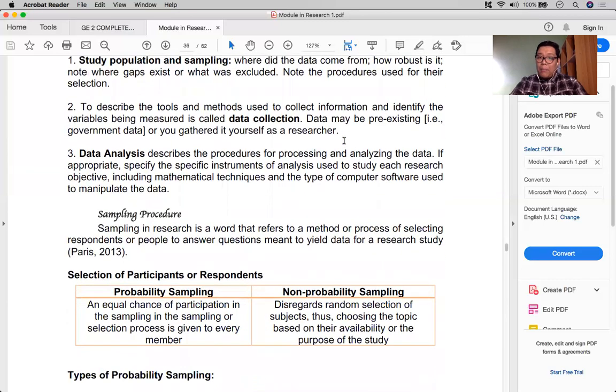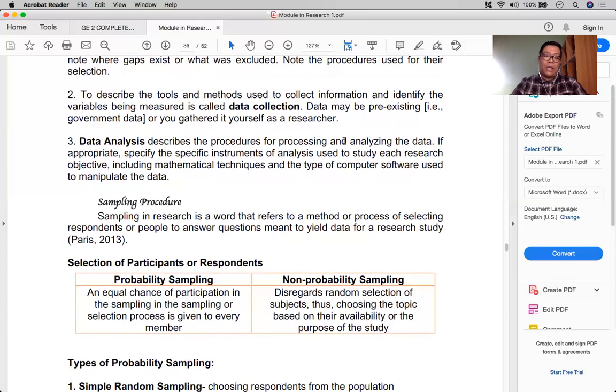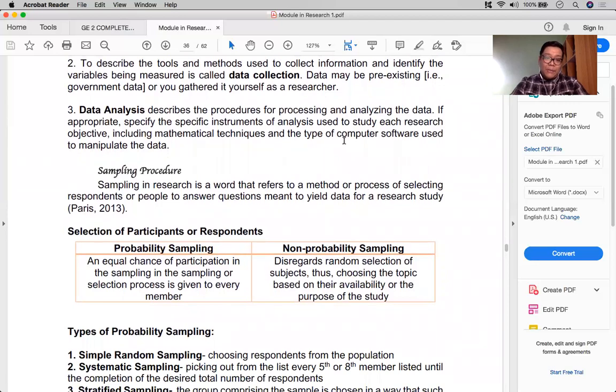One thing that you need to remember when it comes to the conduct of quantitative research is the sampling procedure. This one is very important because you have to systematically choose your respondents. You do not simply approach a person and ask him or her to be part of your study. In quantitative research, there has to be a sampling procedure that needs to be observed when choosing your sample out of the population. There are two major types of sampling procedure. The first one is probability sampling. The second one is non-probability sampling.